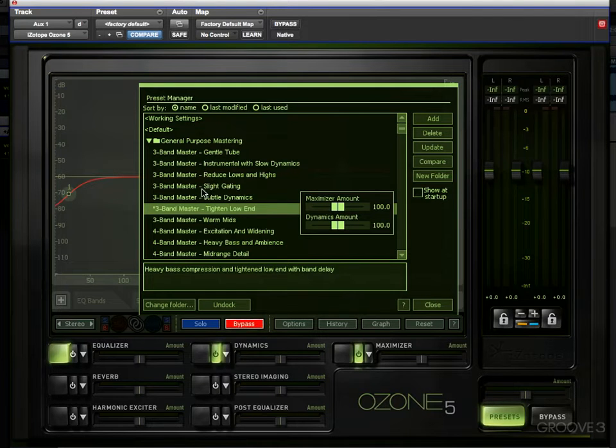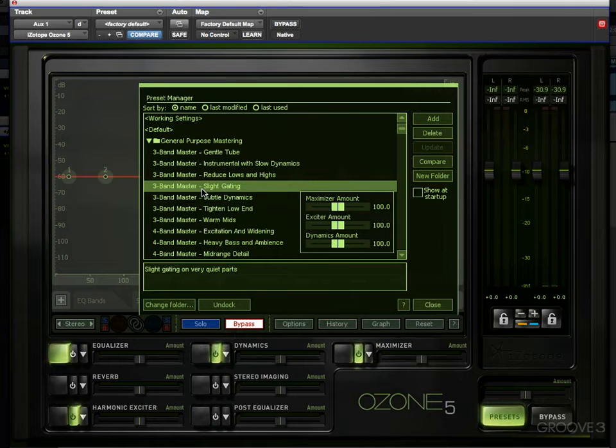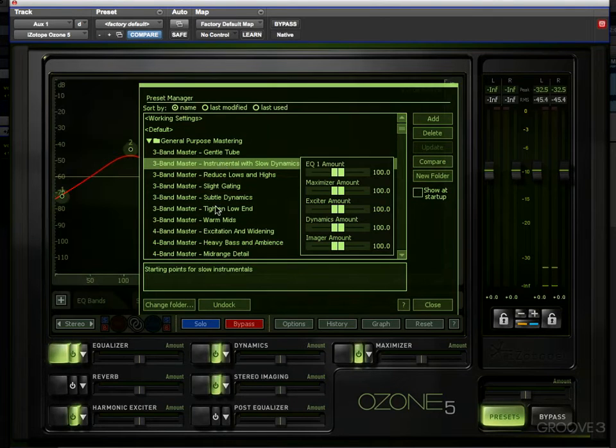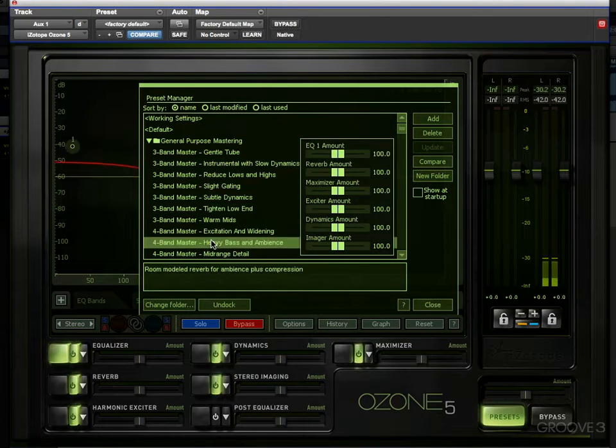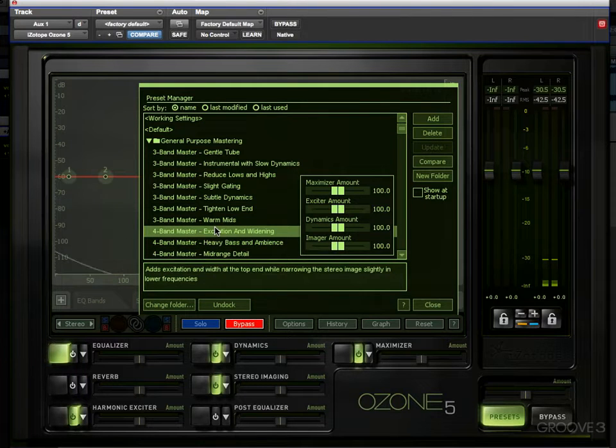So I'm going to choose slide gating, and these presets will bring in varying amounts of all the processes involved down here. So in this case, this one you can see is only using the harmonic exciter, dynamics, and the maximizer. So nearly everyone will have the maximizer on because you'll want that at the end of your mastering project. But as I flick through here, you'll see different combinations of processes coming on and off, depending on the preset. So they're the general presets, and they're organized in some really clever ways.